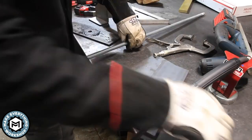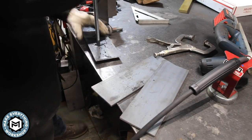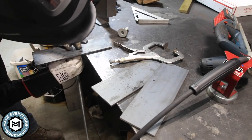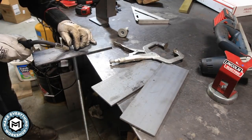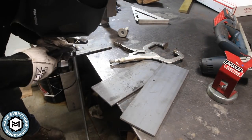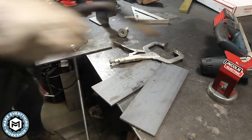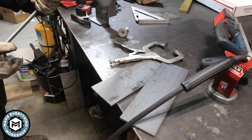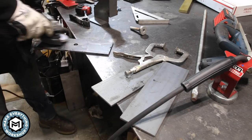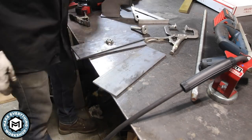I use this little 18 volt bandsaw — it's awesome for keeping around the welding table to cut up material like this. There's a little trick: you can use gravity to make sure everything lines up nice and straight. I put the nut on the all-thread and then let it hang upside down while I tack it into place. Just a little reminder — this is a zinc coated nut. I didn't have any raw steel, so you want to be careful with the fumes that come from welding something like that. I do have my fume extractor running and a fan blowing air out of the building to keep everything as safe as I can.